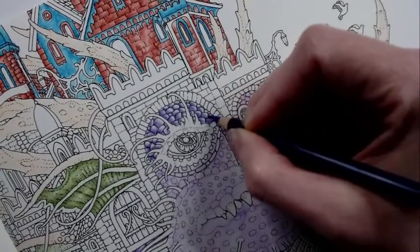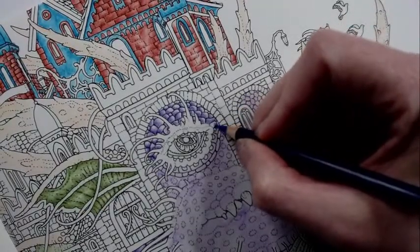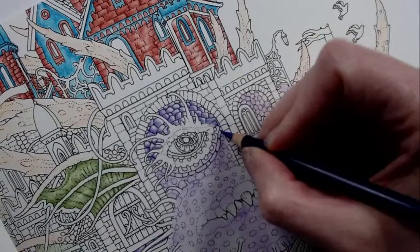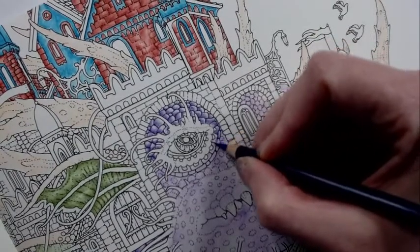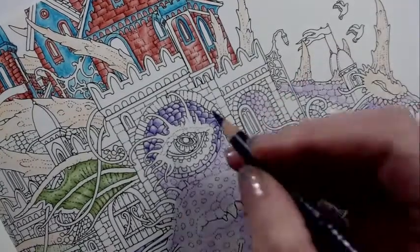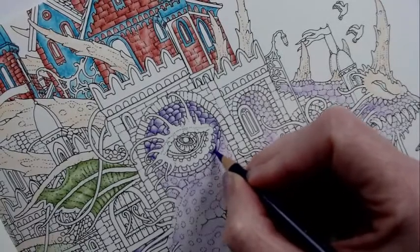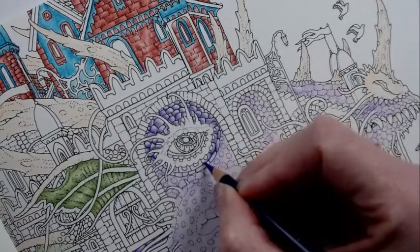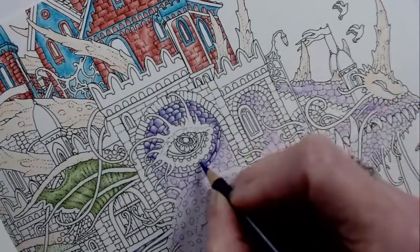Let's see. We're going to add some of that there. Some of this we're going to make way darker than the other. And I should have done red oxide around. I may do some red oxide in here too. I should have done it here probably. But I didn't. So we're going with this.